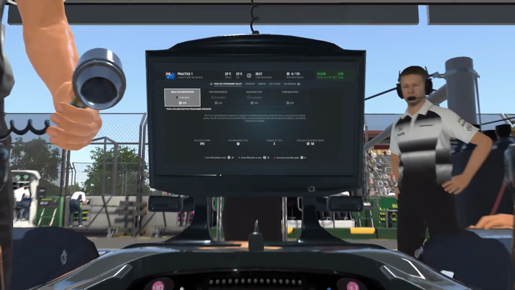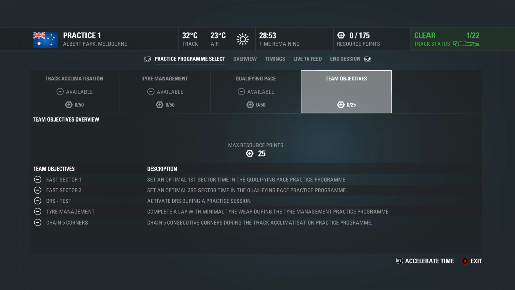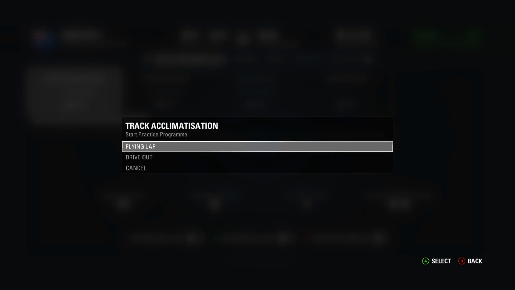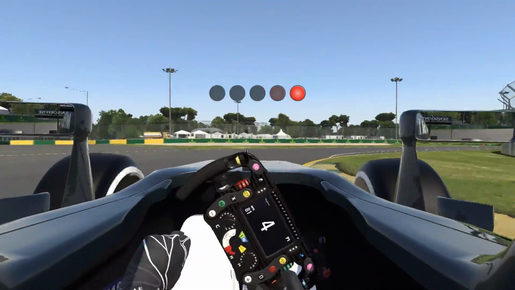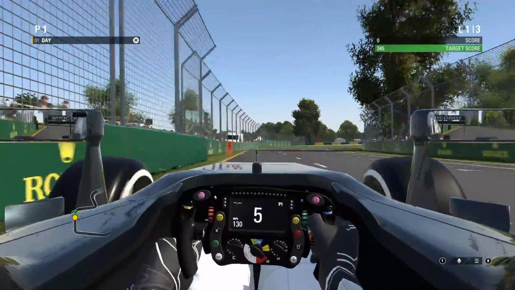Anyway, practice session. Yes, we shall get into this. There are these new practice programs that you can choose from. Essentially, mini games to do during the practice session, and they award you resource points. Resource points can be spent upgrading your car in between races, so you can make a McLaren into a front-running team. Oh, we're not quite in the right camera setting. There we go. That's what we want. Right, and now we head out.